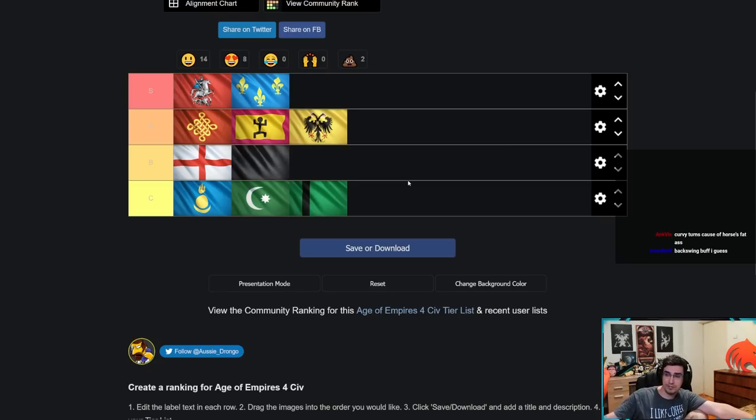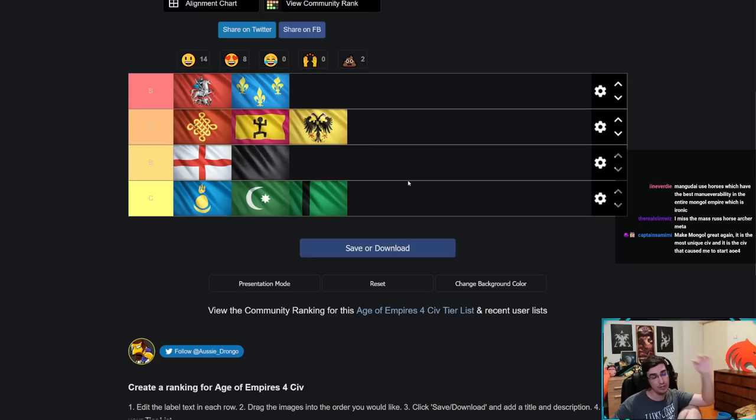This civ tier list is, as of right now, July. In two weeks, stuff might change, especially because it's still a relatively new patch. Sometimes people on my videos say, oh, two weeks ago you said this civ is S tier, now it's A tier. Well, yeah, people figure out how to play against it more. Maybe we figured out that OP thing, people find a way to play against it, so those things change sometimes, and sometimes they stay the same. So that's kind of where I'm at.